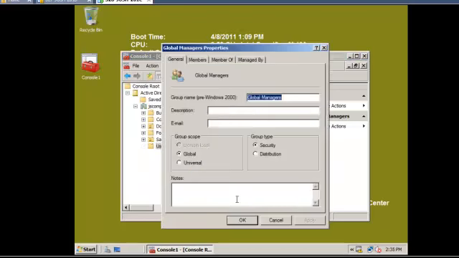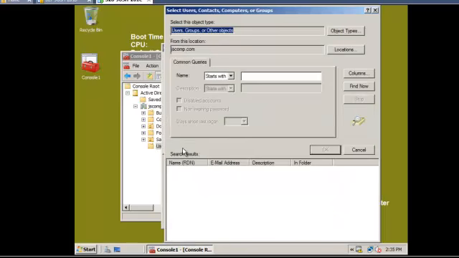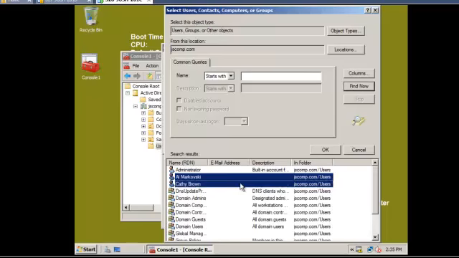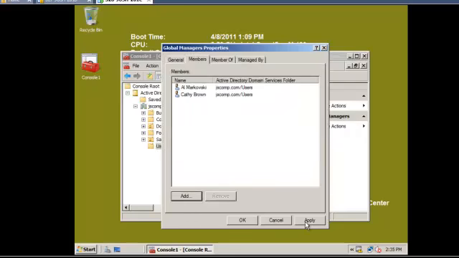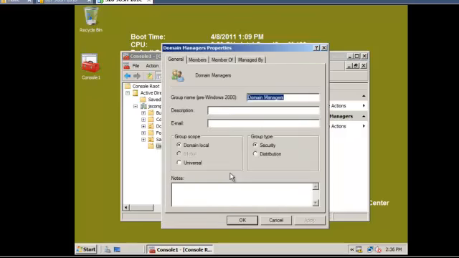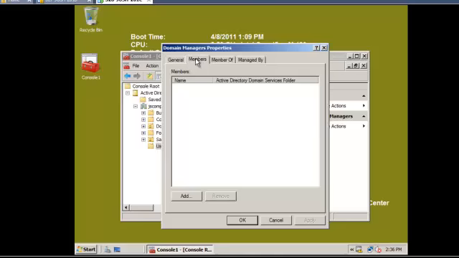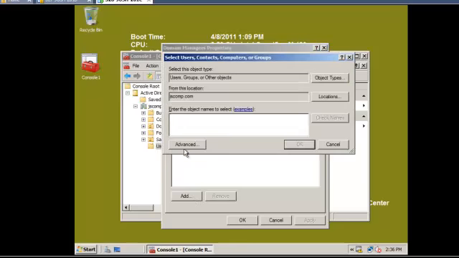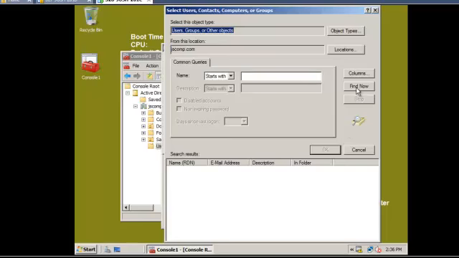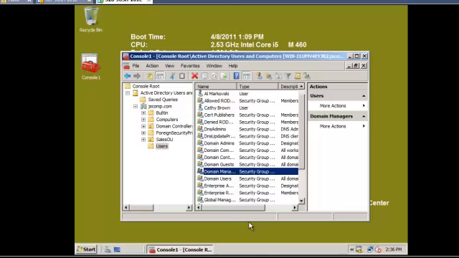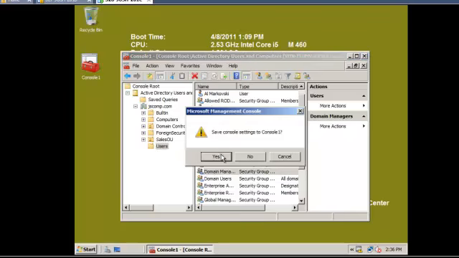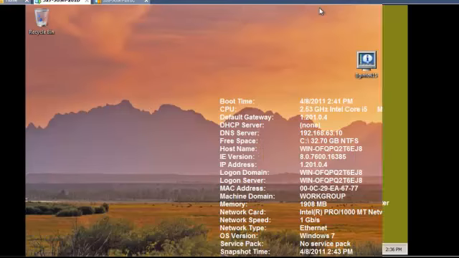We're going to add some of the members on here. I created a couple more users, so we're going to find them and put them on there. Like I said, you can put whatever users you want on there. I'm just running through a little bit of a test on how you do these things. And we're going to add the same people onto the other group. Use the exact same ones, and voila, that's how you add people and make people members of the different groups. I'm going to save the console as is.